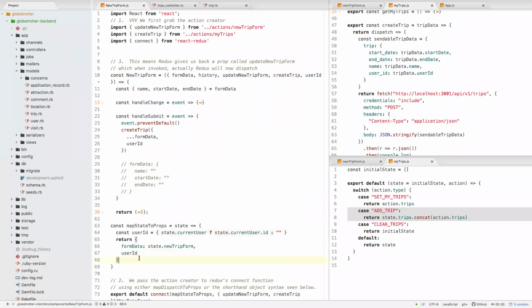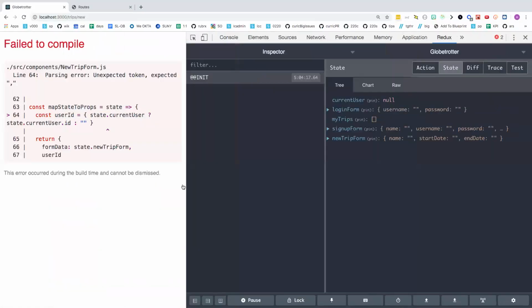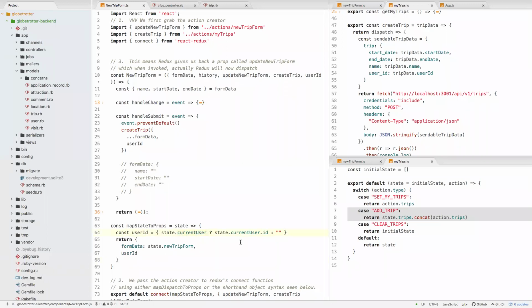What I had to do is, when init fires, there is no current user no matter whether we're logged in or not. And the problem is that I set up my current user as null, and I've debated whether that was a bad idea and I should have set it up as an empty object. If it was an empty object, it would just be undefined, no problem. With null, it is a problem. I could go back and restructure that, but instead I know that when init fires my current user is null, so we'll just say the current user's ID is an empty string. Is that really what I want? I don't know. It's going to work for now. We'll see.